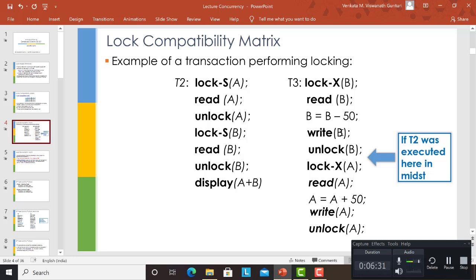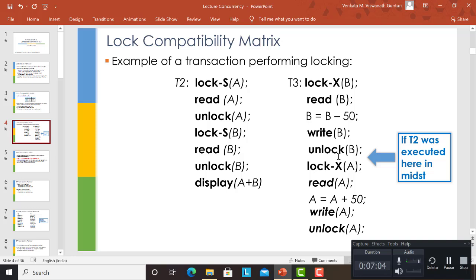Okay, so in this particular example, I also write it over here that even with these locks going on, the entire transaction T2 can be executed between these two steps, right? Because by this stage, all locks on B are released, so transaction T2 can get those locks, and transaction T3 never even started requesting locks on A. So the whole of transaction T2 can be executed between these two steps.